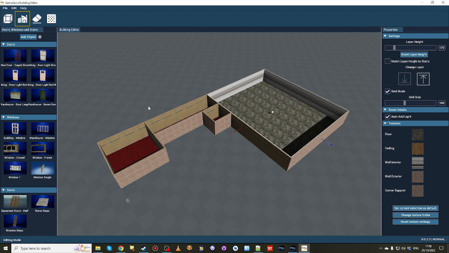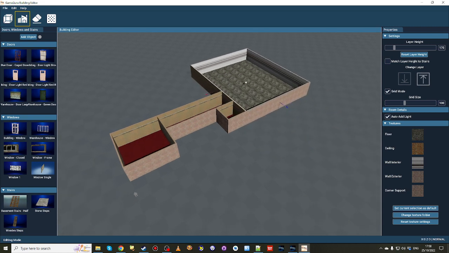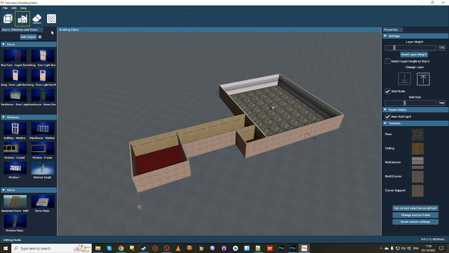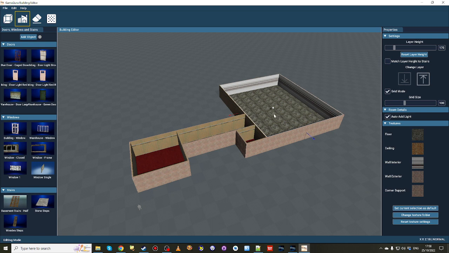And just to give you a brief recap, we covered the create mode, where you can create rooms, and edit mode, where you can move what you've created around and make further changes, but you're still dealing with it on a per room basis, which is super flexible, because if you don't like where, say, this room is, you can just select this little ball and move it to there, and you've just completely changed how your building is laid out, so that when you come to file and export, that is now how your building is laid out. But what I'd like to talk about today is this third mode.